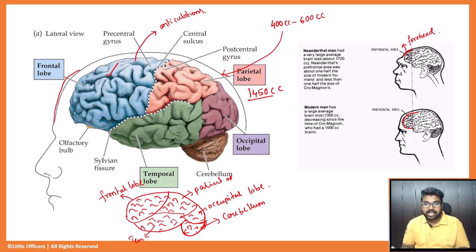It clearly got expanded and started giving us more articulation and speech capability. Now if you see here this particular ridge, the ridge forming between these three, this ridge is called the Sylvian fissure. Later I'll connect it when we discuss the chapter on language in the 7th unit. That Sylvian fissure can be seen from here also.